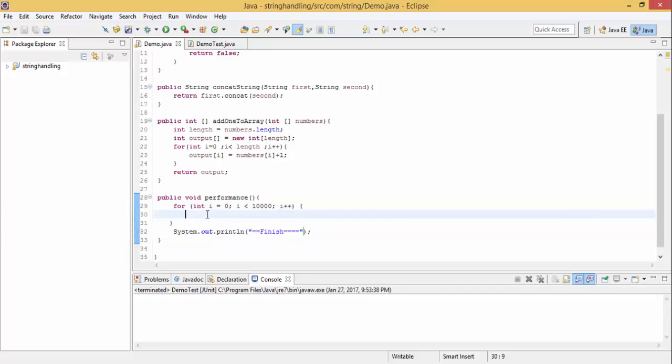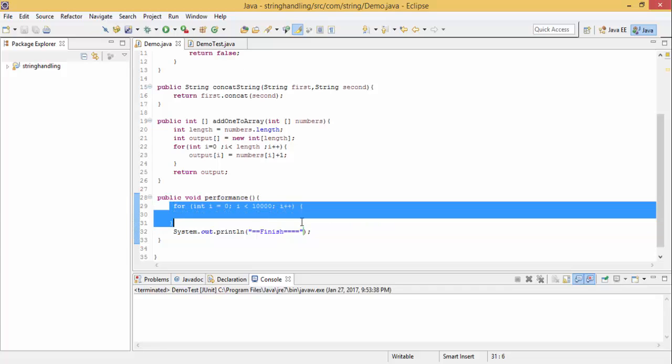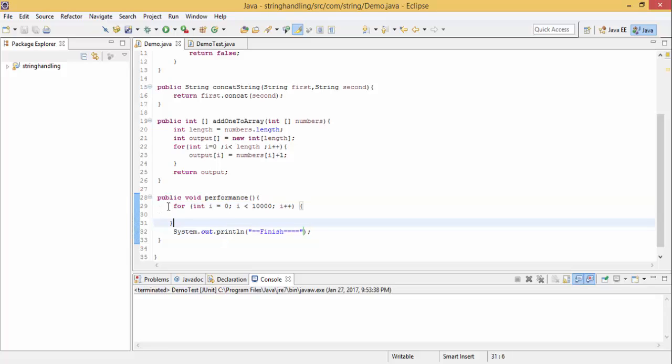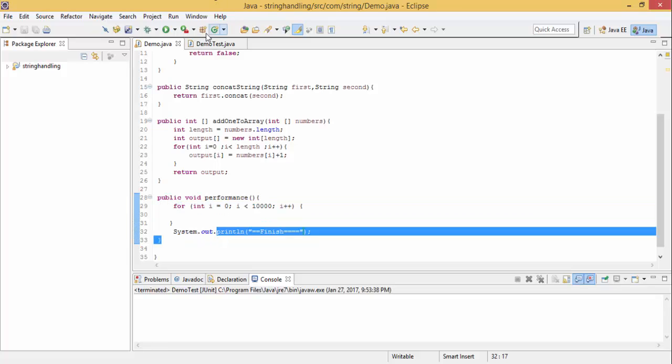You can write some crucial logic here, like connecting to a database and running some SQL queries. So you can check in how much time the SQL is executed. But for now I am using just a simple for loop. And that's it. So let's write a test case for this.